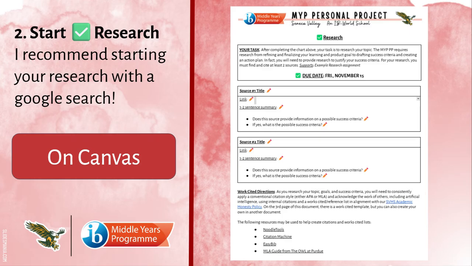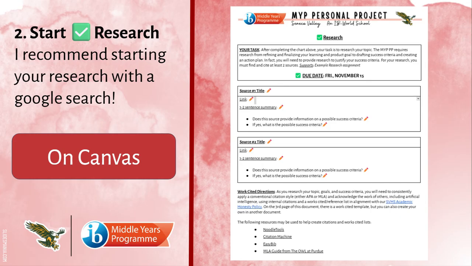Canvas. You will need to identify 2 sources that you've used, provide a short summary of how it might influence your criteria for success. I suggest starting with a Google search on whatever part of your topic you plan to explore first. This is your action research. Make sure you are copying the link and writing a short summary of your research and all of the information needed for your sources cited. Include your thoughts about how the information you gathered can help you develop success criteria.